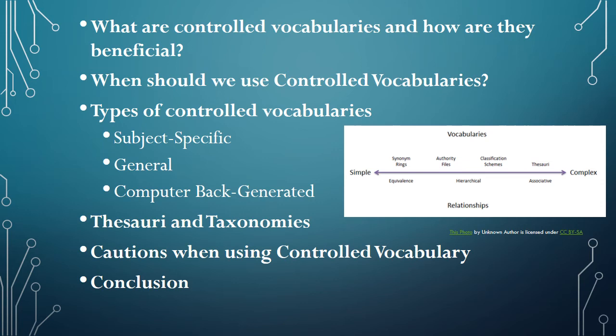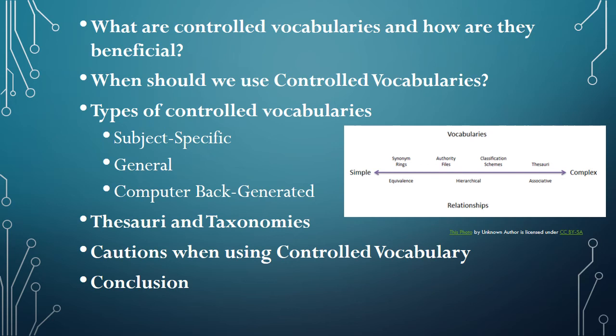Taxonomies were not covered in our textbook, but it was discussed in the Week 5 overview. What I gathered from the blog and articles is that taxonomy is when you add a hierarchical structure to a vocabulary list. Using this can be more complex to organize and maintain, but it will add more precision to an informational retrieval system.